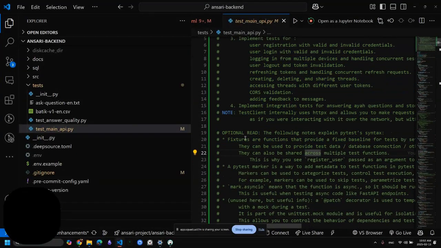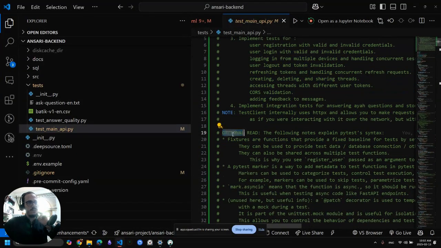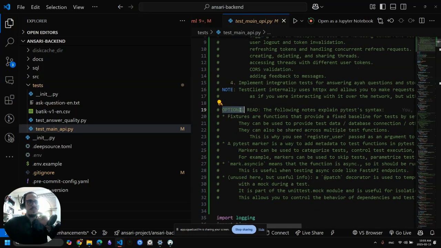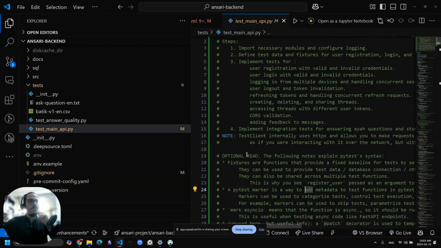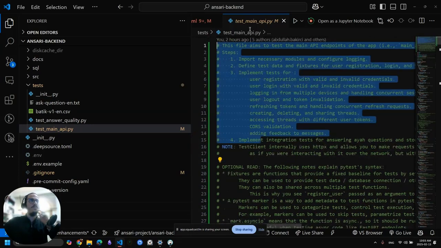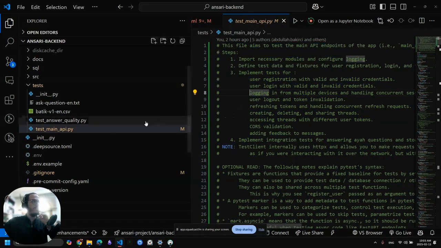And obviously in these technical notes, I put an "optional" here, between brackets, just to indicate that this, you can read if you think it's worth reading. But if you know that info already, you don't have to read it. And normally when I put this note in capitalization, it's probably also a technical note. Like these are just general steps of what we're doing here and why this file is created. But this is like technicalities.